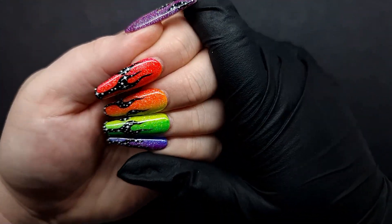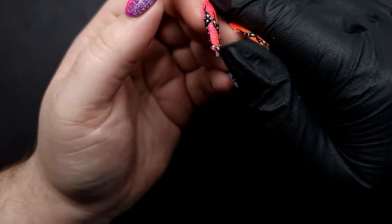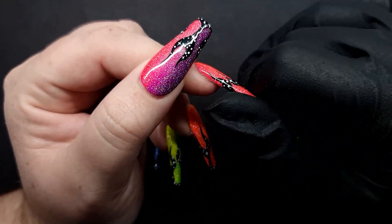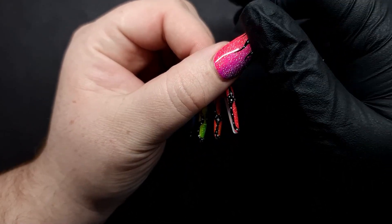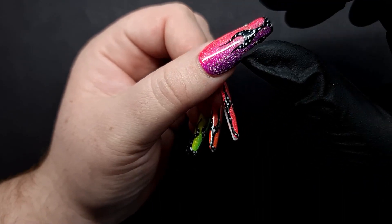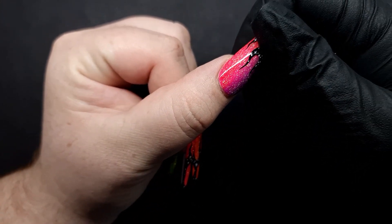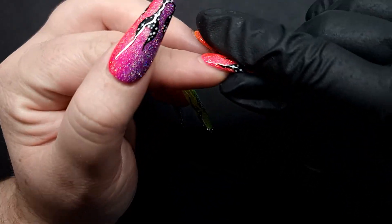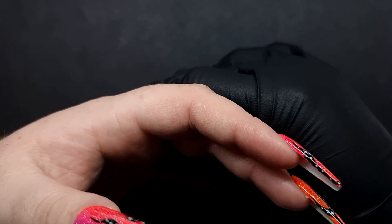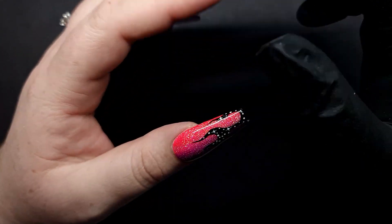I had these nails on now for about two weeks. They are press-ons, but I applied them with acrylic, because they are quite flat and quite long. Because I'm heavy-handed, I decided to apply some acrylic and see how they hold on. I'm quite happy — they held on nicely for two weeks — but now I can see this huge gap here and it really annoys me. Because they are very thick here, although I tried to thin them out. They still need to come off because I can see some lifting, and plus they hurt because I'm heavy-handed and I hit them on things. They need to go away.